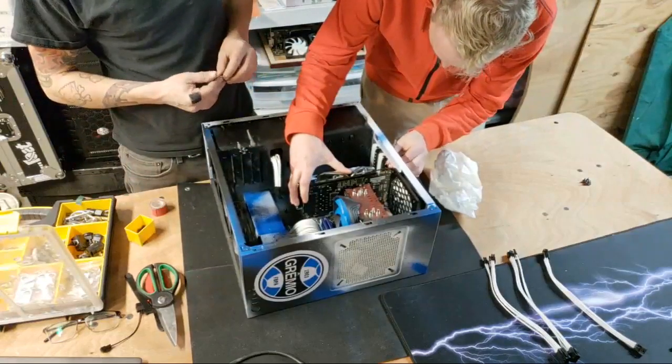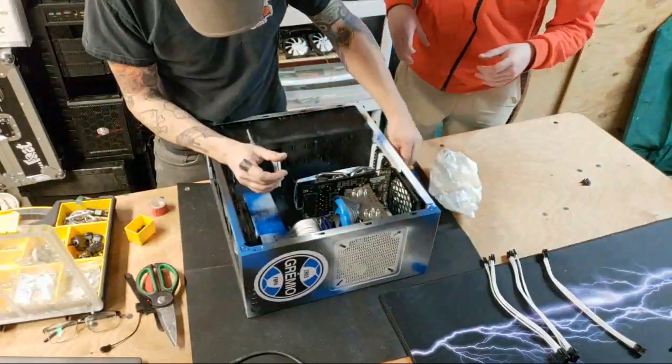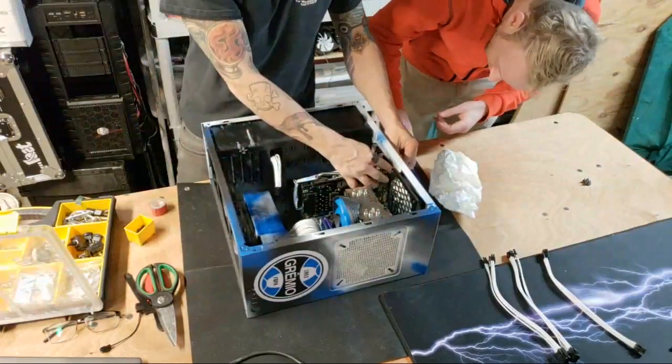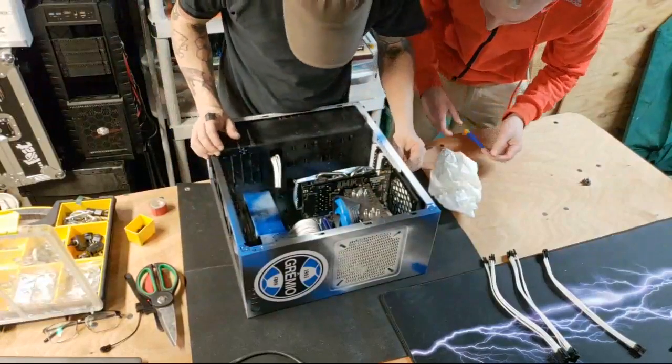Do you use the captives? Don't use captives. No, they're not captives. Wait, are they? I don't know, but you shouldn't use captives on this. Doesn't matter. You're good. They're grabbed.